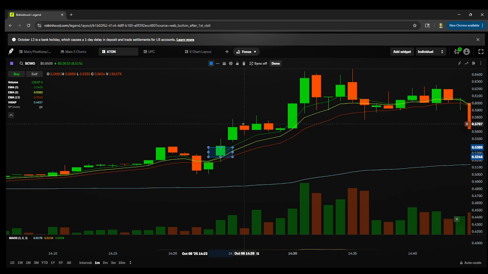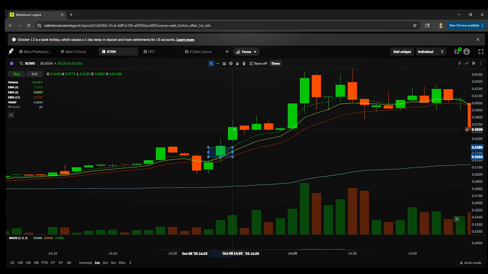You could have really just held this thing because it just moved sideways. For me, I'm a fast scalper, so I would have taken that move, and if I saw red coming in with a little pullback, I probably cut and I find a new position. That's the way I trade. Regardless, this could have been a move here.